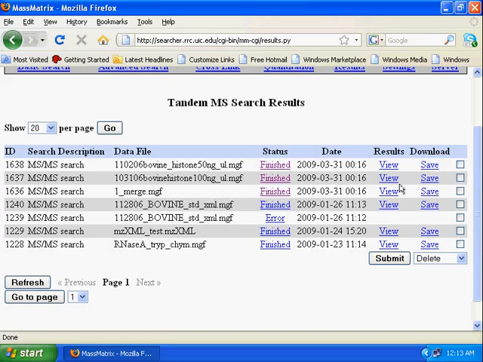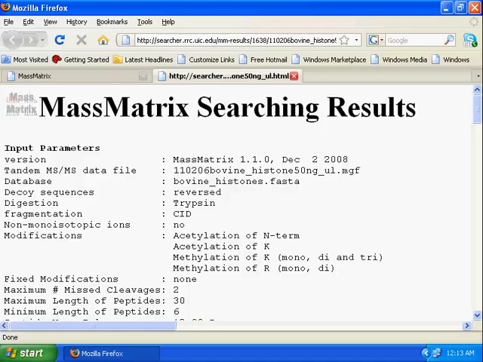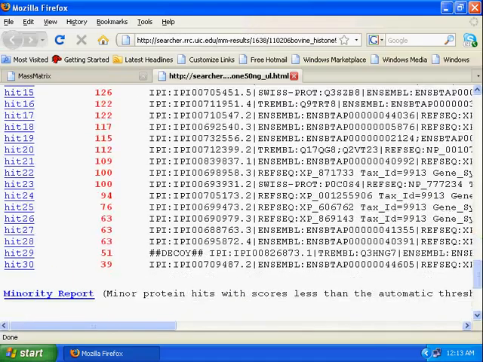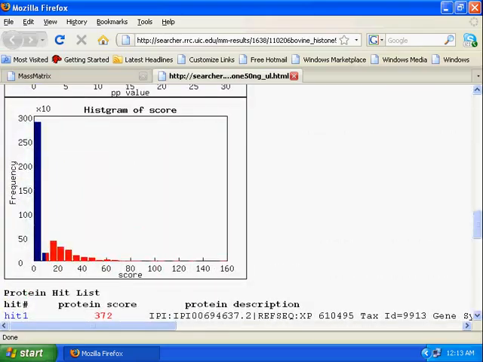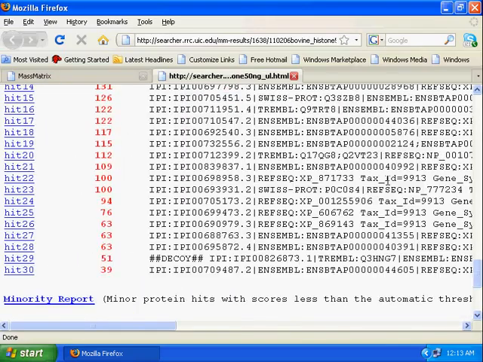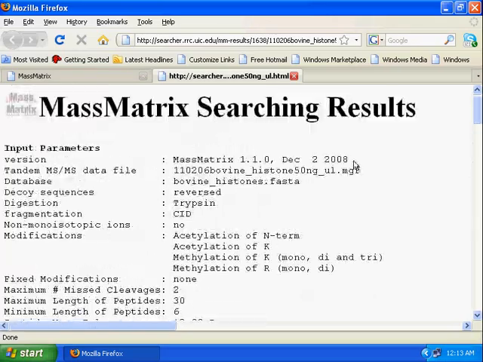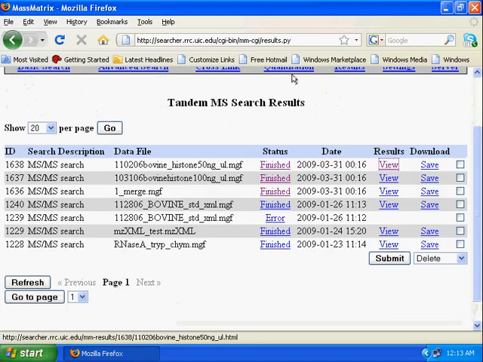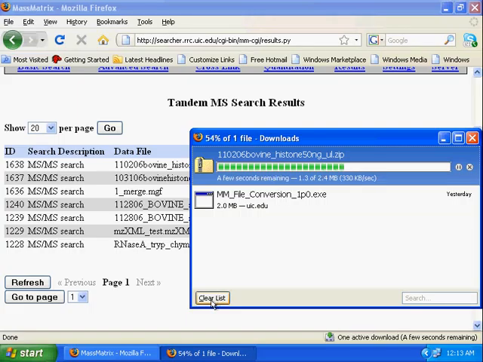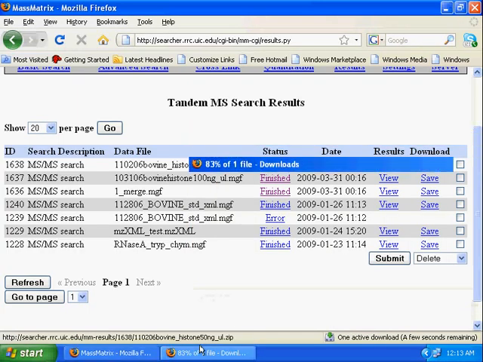For interpretation of those results, I will show you how to interpret your results in other video tutorials too. You may also save your results on your desktop. After you save your results locally onto your computer, you have to unzip it, because that's a zip file.